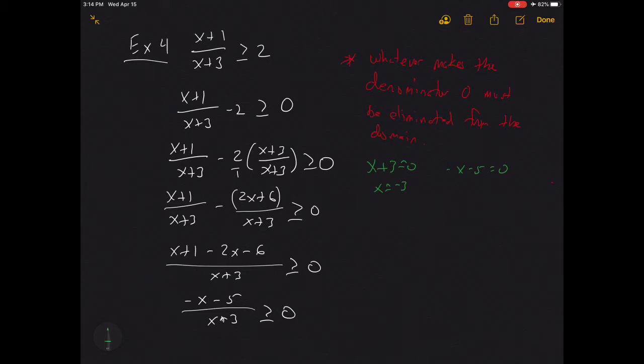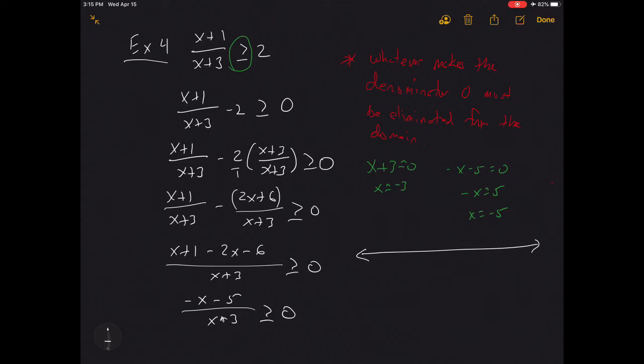Okay, so I'm going to go ahead and add 5 to both sides of that. And I'm not solving for negative x, I want positive x, so I have to divide or multiply both sides by negative 1, so we get that x equals negative 5. That one is another boundary point. That one can be included depending on what the original sign was. And our original sign here had an equal to symbol, so that negative 5 could be included in our solution.